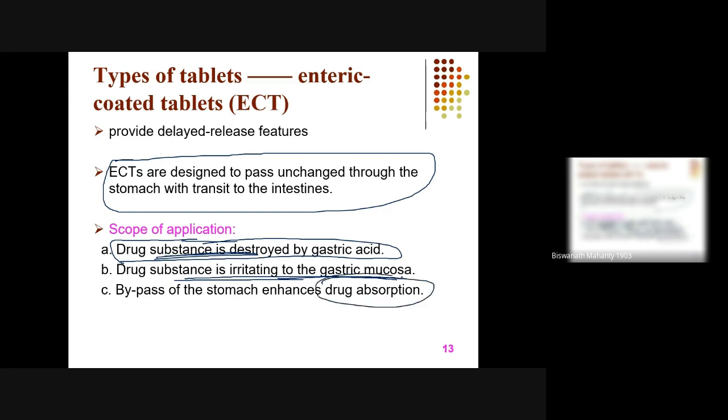So a lower dose can be included because there is no loss in the stomach. They are directly going into the intestine without breakage. Most of the drug is actually absorbed in the intestine, right? In the stomach, nothing is absorbed really, except a small amount of water. So most of the compounds in your formulation will be absorbed in your intestine. With most of the drug coming into the intestine, absorption can always be better in comparison to the earlier one.